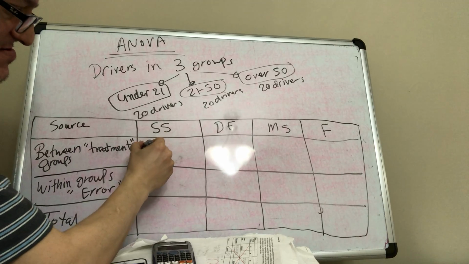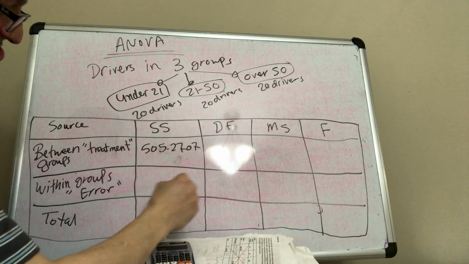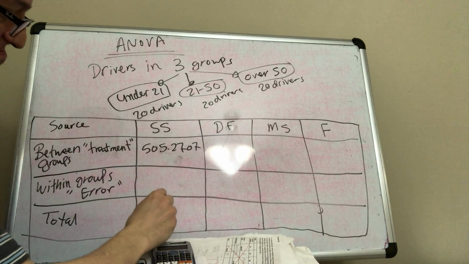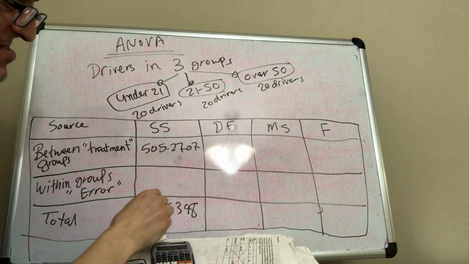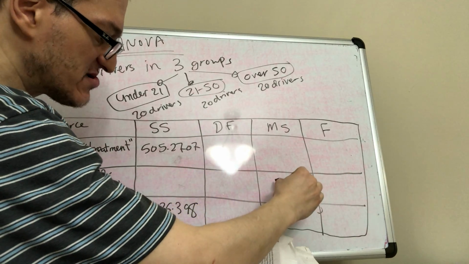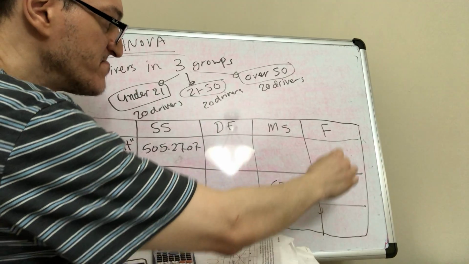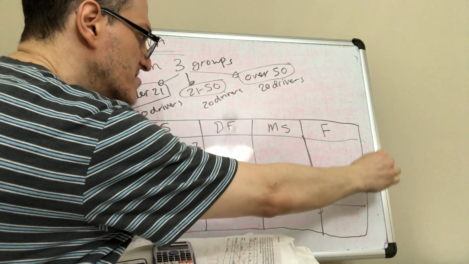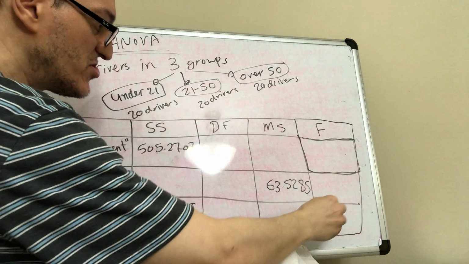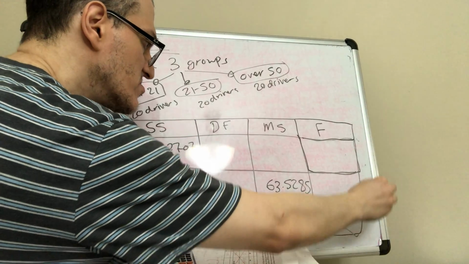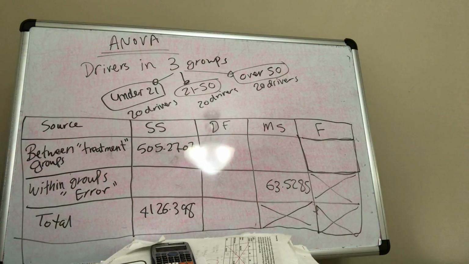You're given this number. You're not given this number, you're given the total. And you're also given this MS number. And the goal is to get to this number here. And there are a lot of different, here, don't worry about it. So we have 1, 2, 3, 4, 5, 6, or 7 numbers that we need to figure out.